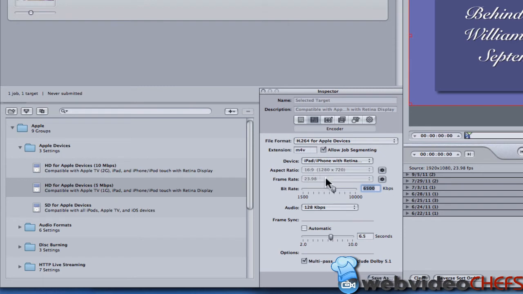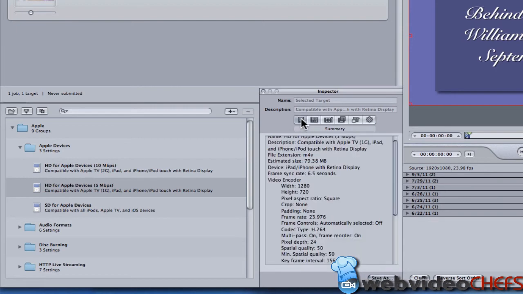Alrighty, and I'll leave the aspect ratio at 23.9. If I want to change that, I click on that little frame, but I'm going to keep it as what it was shot with, and that's 16:9. I don't want anything else with it. It's not film or anything like that, so I'm going to click on that.